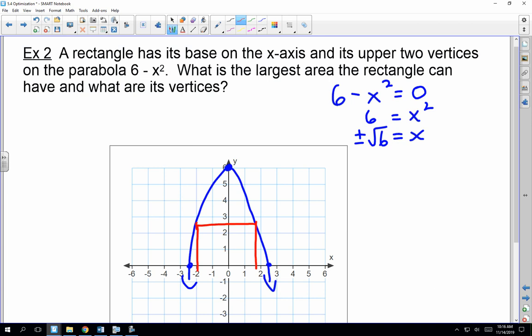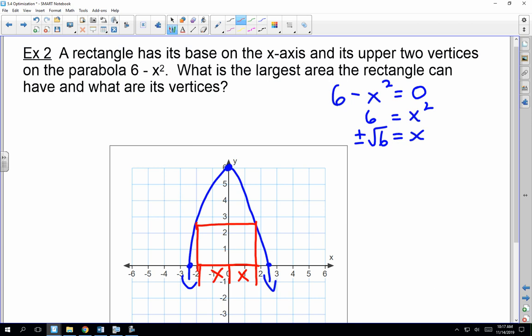So first of all, we need to come up with an equation. Maybe back up a little bit more. Okay, so hopefully you understand we're maximizing the area of the rectangle. Right? We need to get dimensions of the rectangle in terms of just x. Can we do that, you think? Let's call this from here to here x. So what would the whole thing be? 2x. So we've got 2x on the bottom. You with me for this one?